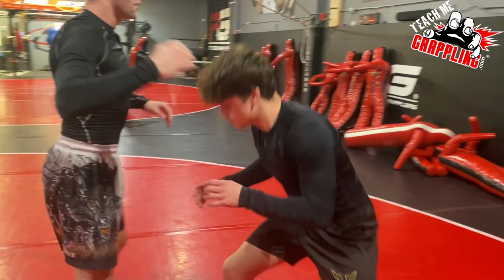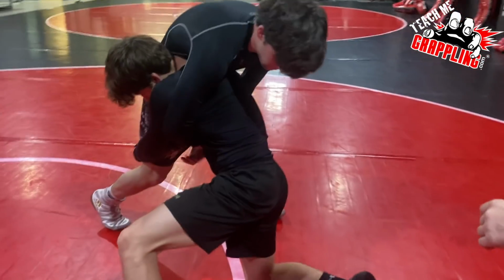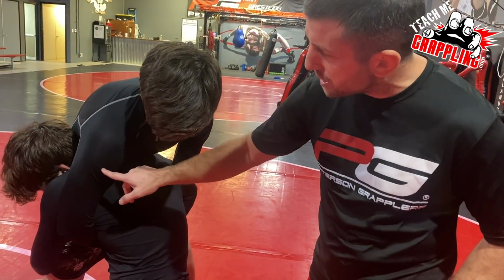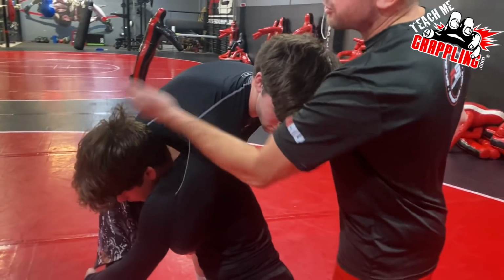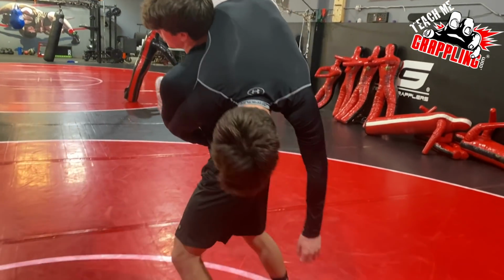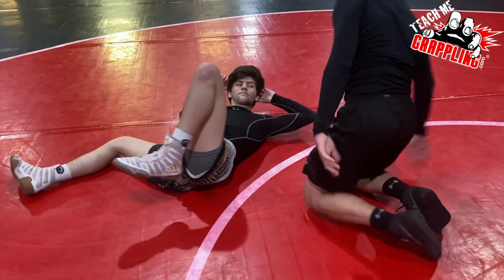So again, here's the main course. The guy goes here. We're going to lock up the chest wrap. Usually when you see guys do this, most people think this is a bad move. They think, oh, this is terrible. He's not even dealing with Trent's head. If Trent's head stays up, you'll see a guy get lifted in the air, you know, and then swing his legs out and bomb him. Whoa! And you'll just get destroyed by trying this, right?